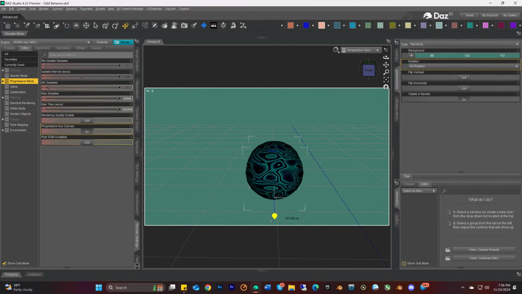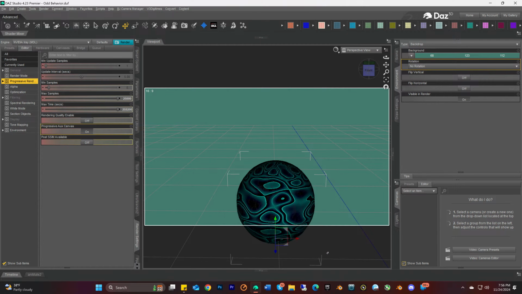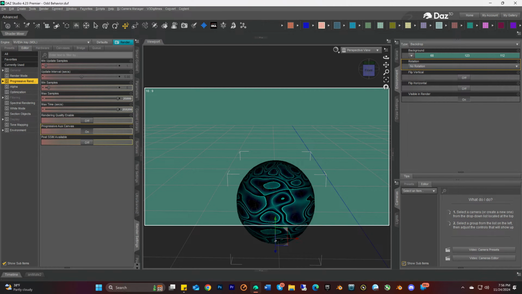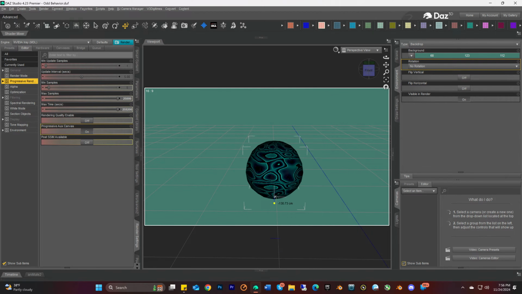Now we're going to try this with a different object. We're going to go Z. Now you see this is the blue arrow, and so it would make you think it only does that with the blue arrow.